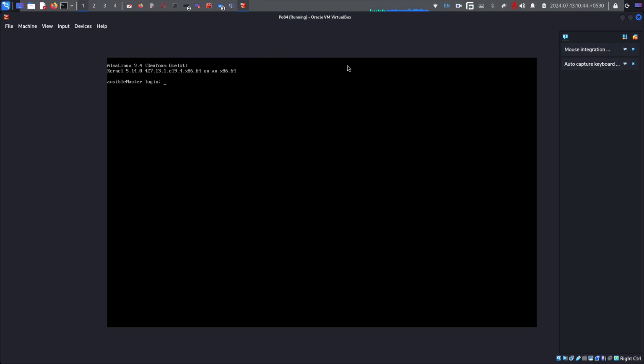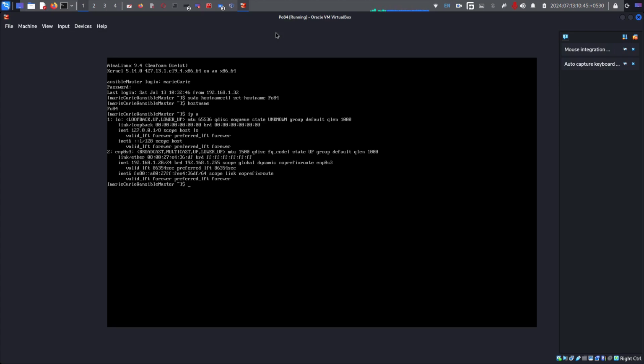Okay, and login as Mary Curie, because this user will be there. It is cloned, right? That is the reason. Mary Curie, and the password I will share. Okay, here you can see it is Ansible Master, because we have cloned. We have to rename it as what we set as the client name. I have set it as PO84, right? I rename here: sudo hostnamectl set-hostname PO84, and you can see the hostname now is PO84, right?